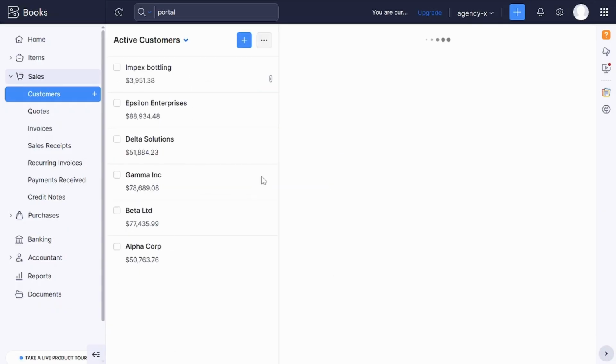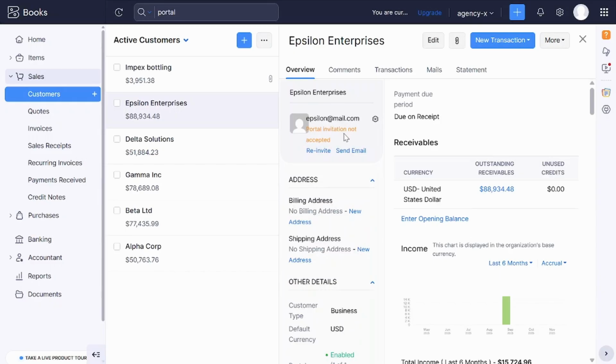So they're going to get an email that will give them login details, a link to log into the portal, a username, and they'll be able to set up their initial password to log into the portal. So now let's go to the customer side. For this exercise, I'm going to use one account where I have access to an email on the customer side, and we'll see how it looks. All right.